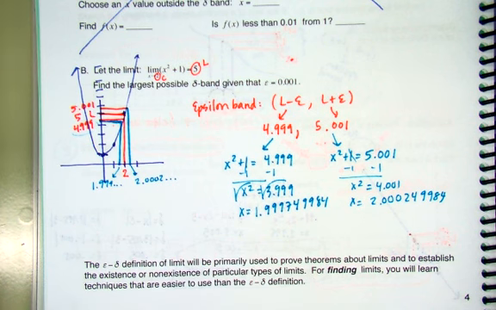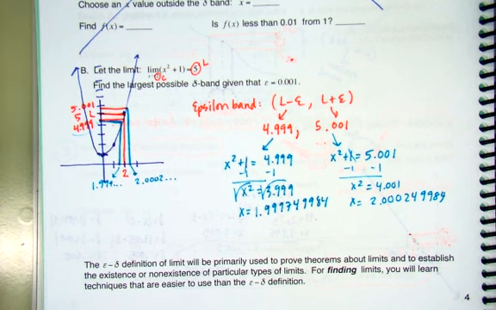Well, delta is the distance away that these values are from 2, right? What's the delta here, what's the delta here? These two deltas are going to be different, because this is a quadratic, this one's going to be a little closer, this one's going to be a little further. They're not going to be exactly the same. In order to find the largest possible delta band, to make sure that it always falls within that delta band, we call it the largest possible. The irony is we're going to take the smallest number. So you're going to calculate these two deltas, and then you're going to pick the smaller one to give you the actual delta we want.